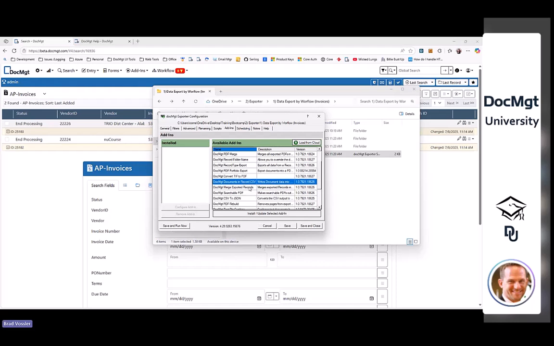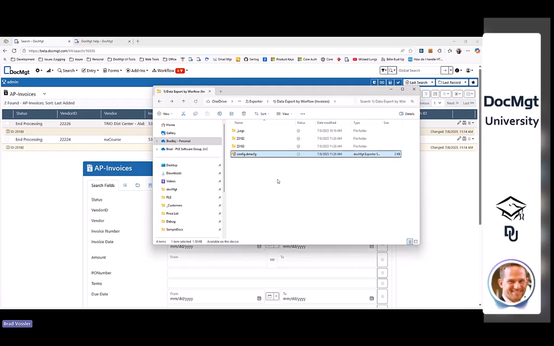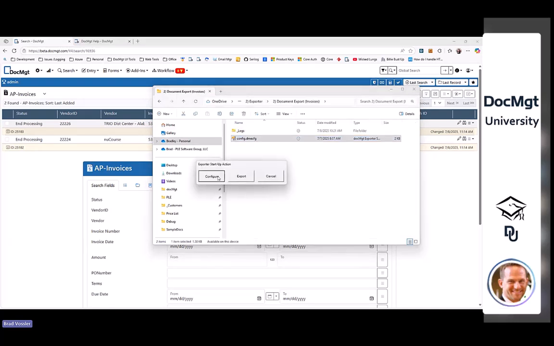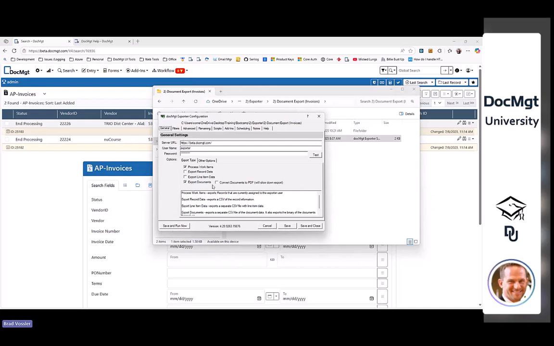Also, there's an add-in that puts the document data into the record CSV. So you can have one CSV with all the header data and a document list in it, instead of having to have two files, one for the records, one for the documents. So there are some built-in add-ins here that allow you to merge things together. But like I said, by default, when you run it, you're going to get one folder per record, and everything goes in there. This configuration is to pull the documents. Because there are cases when I don't care about anything but the documents, and other cases where all I care about is the data. And then, of course, you can have them all together into one export if you want.